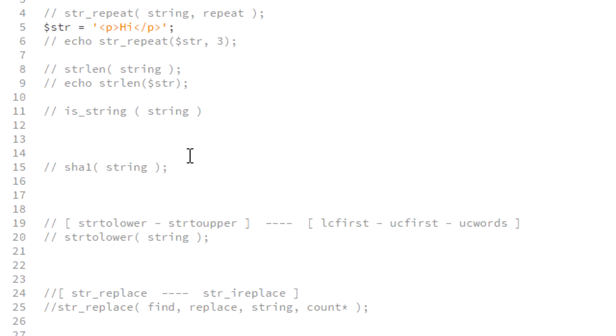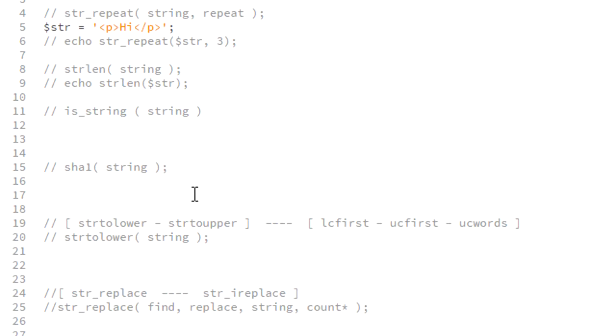The next one we want to see is something called is_string, and this one will check the data type of the variable inside here, and if it is a string, it will tell you that it is a string.